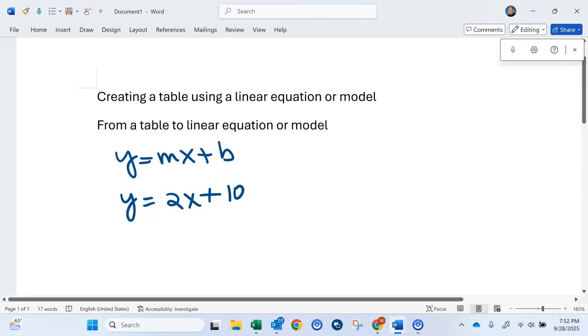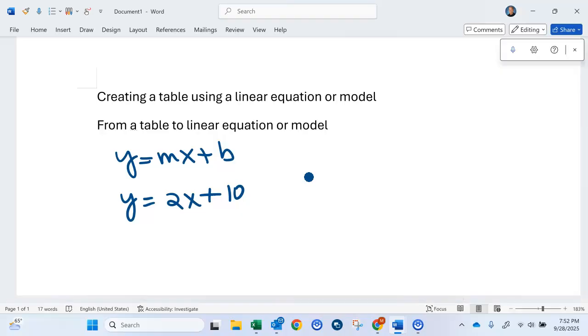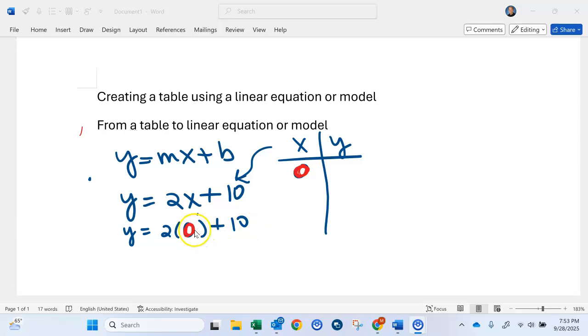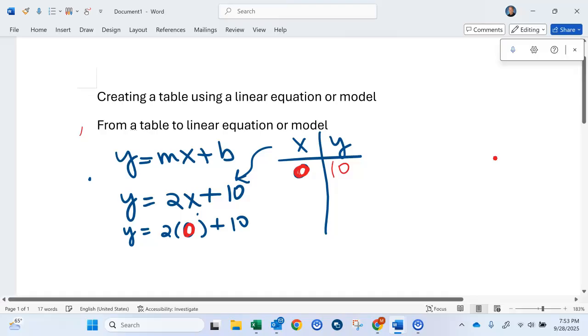So what we did earlier this trimester is we took some values from a table of x and y values, and we were able to put together and come up with this equation. Well, let's go in reverse and repeat that. What I'm going to do real quick is come up with values of x. Let's start with 0, a real nice one. So we put in 0 for the x, and we would get 2 times 0 plus 10, so that would be just 10. Okay, so we'd get a y value.